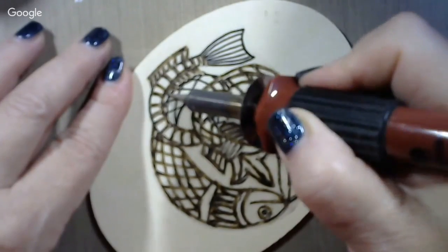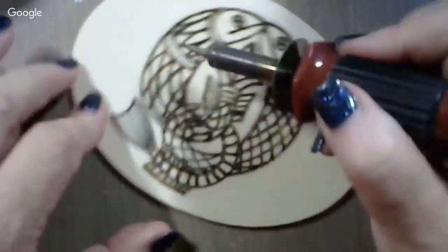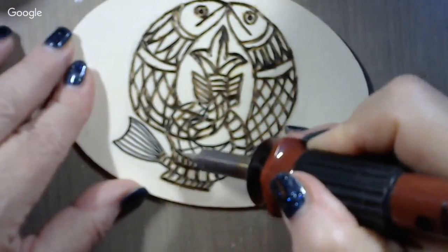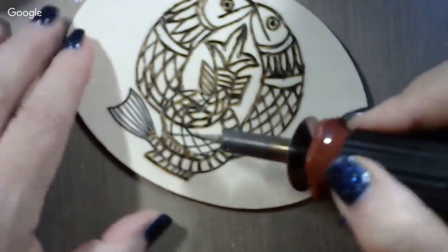See, on these little tiny lines, it's just a matter of touching the burning tip to the wood, and it burns them right in.